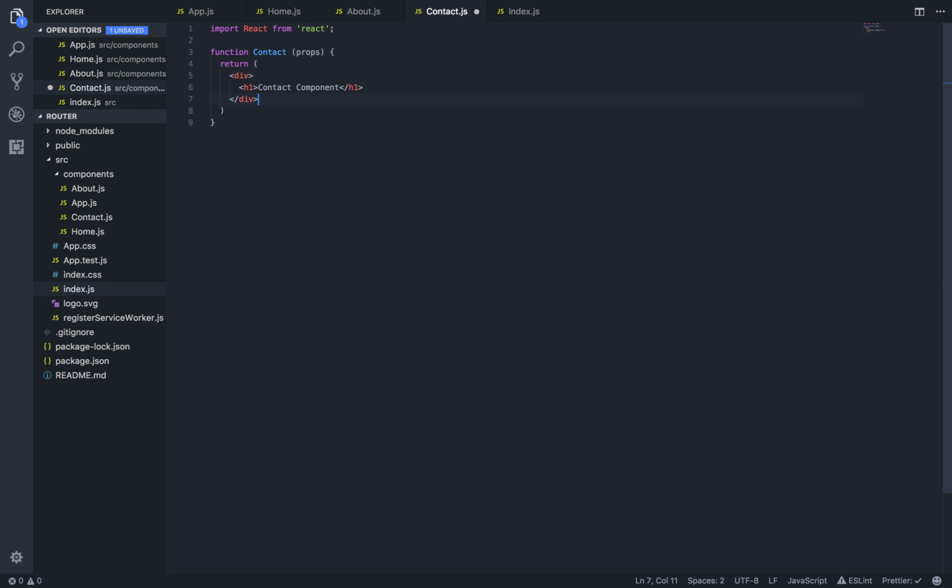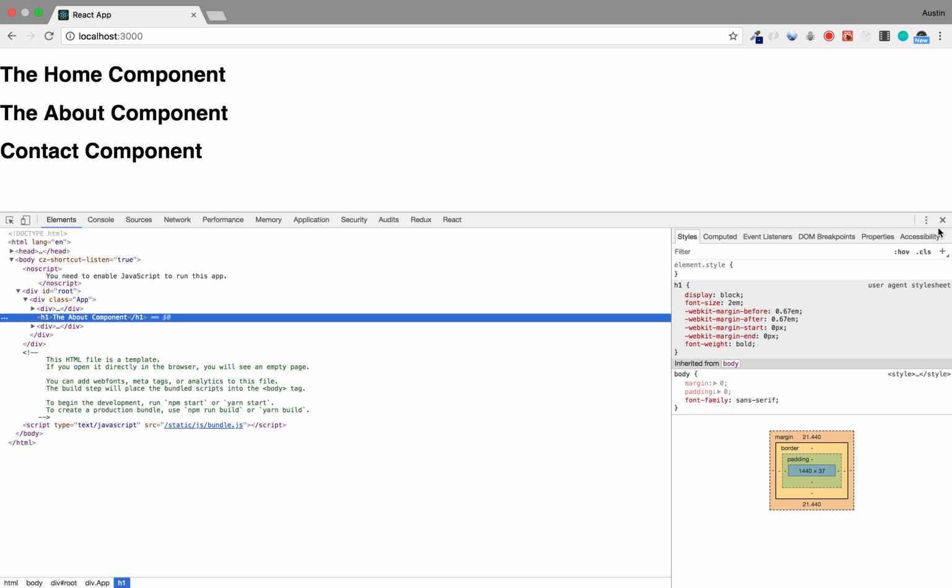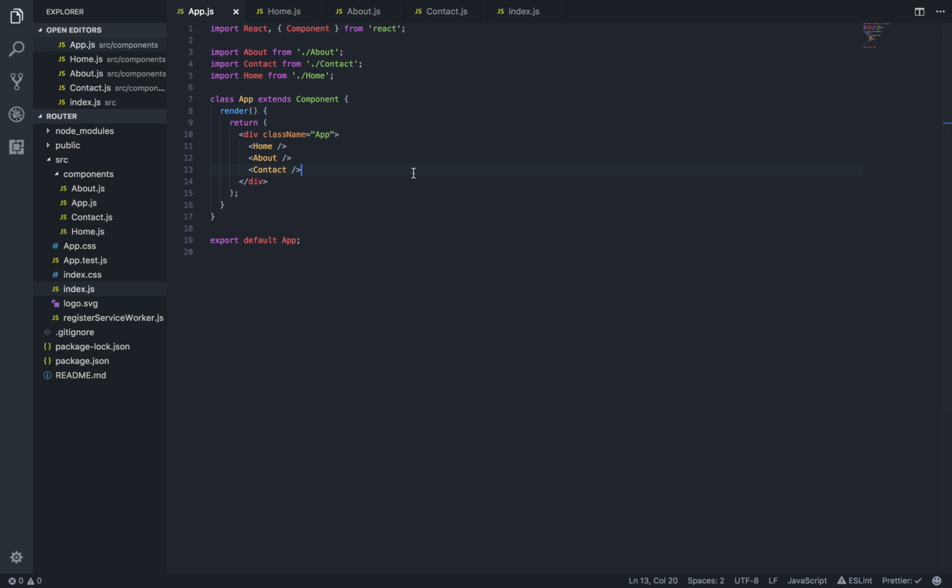Now notice I didn't export it down here. We can actually just say export default and then function. We can do that, and that should still work the same way. Let's go ahead and import it and see. I also like to alphabetize my order up here, as long as that doesn't affect anything with rendering. Like if something's dependent on something else, then maybe that would be an issue, but none of these are dependent on each other. So that still works just the same, right? And so I just export it as I call it.